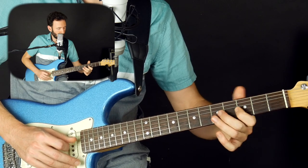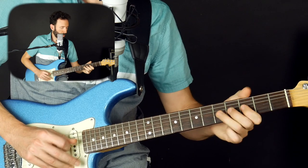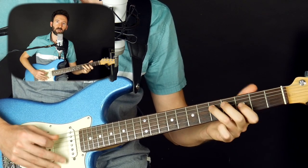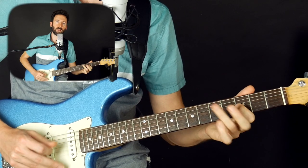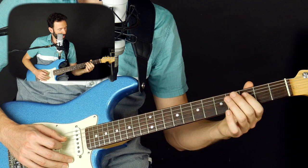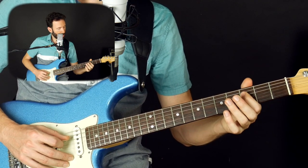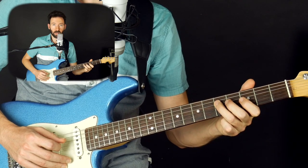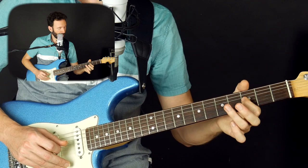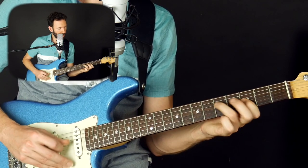then stay on the 3. So then we go like this. That's the hardest part, because you got to kind of do this inside picking technique. So we hammer on the D string, 3-5, and then to 3 on the G.